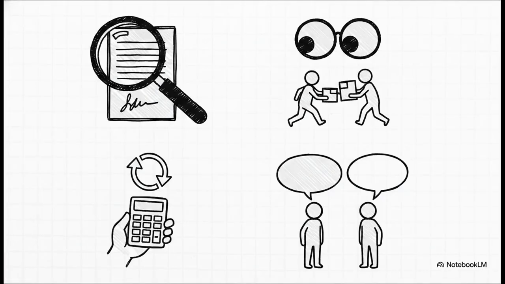For that final test of control step, you've got to use strong, direct, active verbs. Never just say you're going to check something. That is way too vague for an auditor. Instead, you inspect a document for a signature. You observe the warehouse staff physically separating duties. You reperform the bank reconciliation yourself to see if their math holds up. And you inquire by asking management questions. Just keep in mind, inquiry on its own is the absolute weakest form of evidence. You always have to back it up by inspecting, observing, or reperforming.